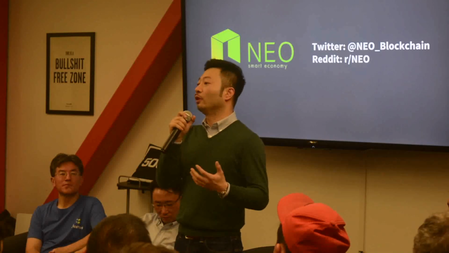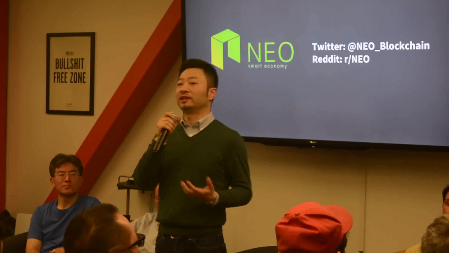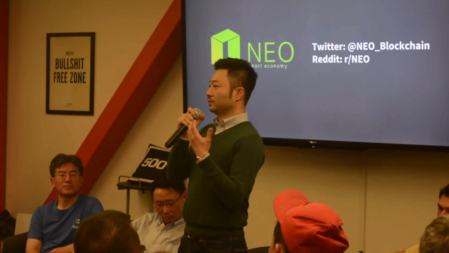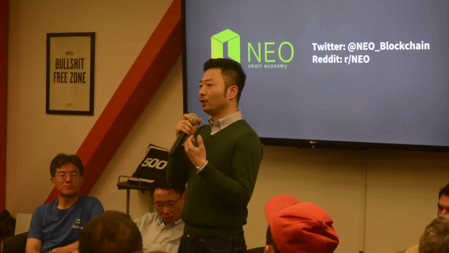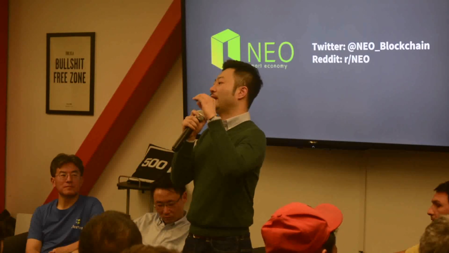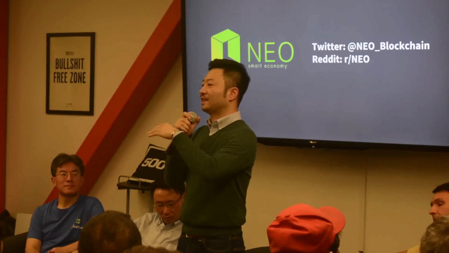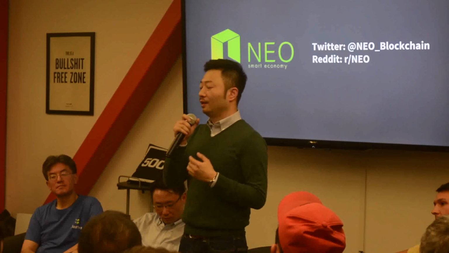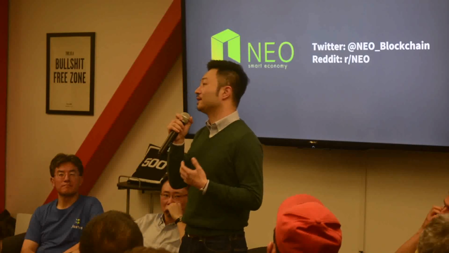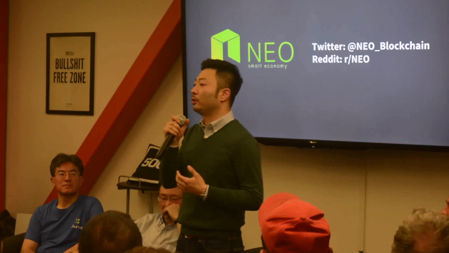So Neo is built for all this future smart economy, and everything will be automated, with less human error, less human intervention, and more fairness. So that's the design philosophy, and so we are an open network for smart economy. And if you open the website of Ethereum, you will see their definition is a blockchain app platform. And the first line after that is let's build unstoppable applications, or anti-censorship, anonymous. So I think those are the keywords related to Ethereum. But with Neo, we want to be more compliant ready. Maybe it's not 100% compliant today, but we want to be compliant ready.